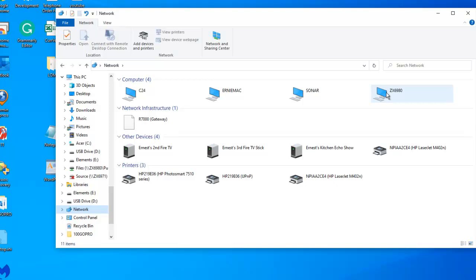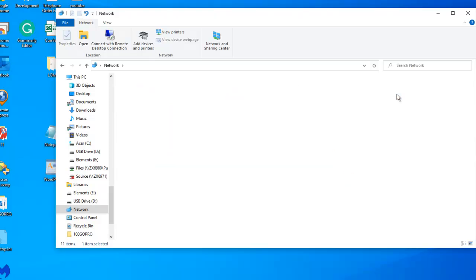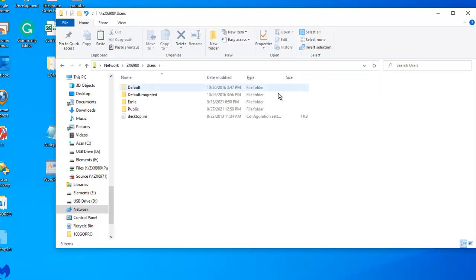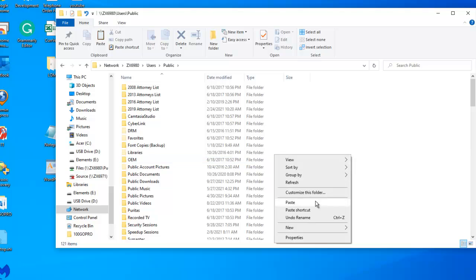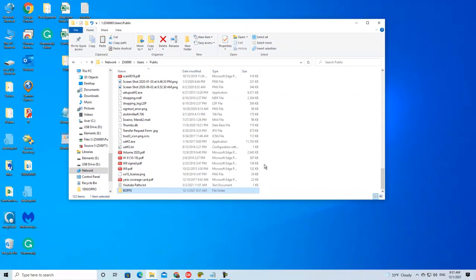Again, I'm not going to navigate the 6980. I'm just going to copy it to the root of it, if it'll allow me to, which it isn't. So there, now I'm going to do that. I'll go to the users folder. There's always one of those, and public. And let's try and see if I can paste it here. Yeah, there we go. Yep, there it is right down here. And that's it. So it really wasn't much different from the first method that you saw. And let's move on then.